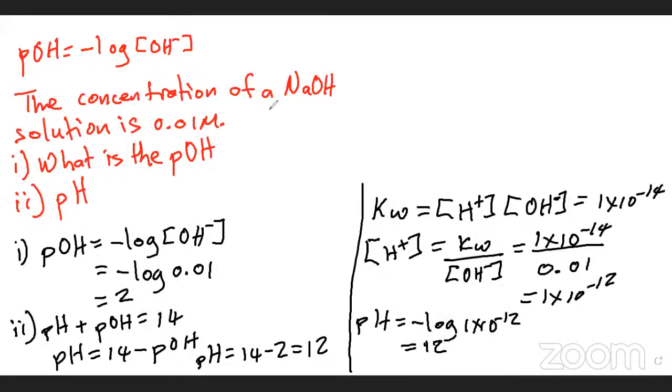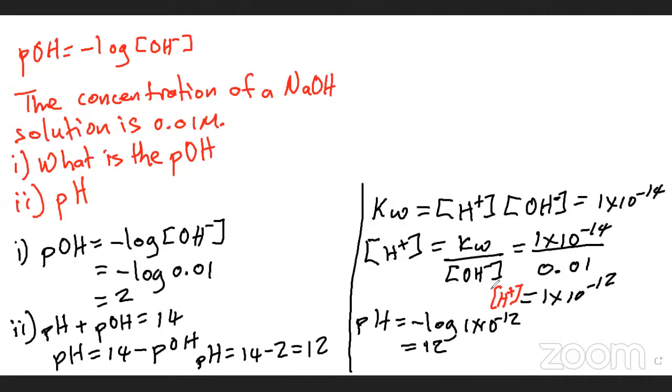So you are asked to find the pH of a basic solution. There's two ways to do it, right? You can calculate the pOH and subtract it from 14. Or you divide KW by the hydroxide ion concentration, and that will give you the hydrogen ion concentration. And once you have H plus, you can go ahead and find pH. For strong bases, you can just go ahead and find the pOH, because the concentration of OH and the base is equal. Any questions you can ask? If not, I will go to KB.